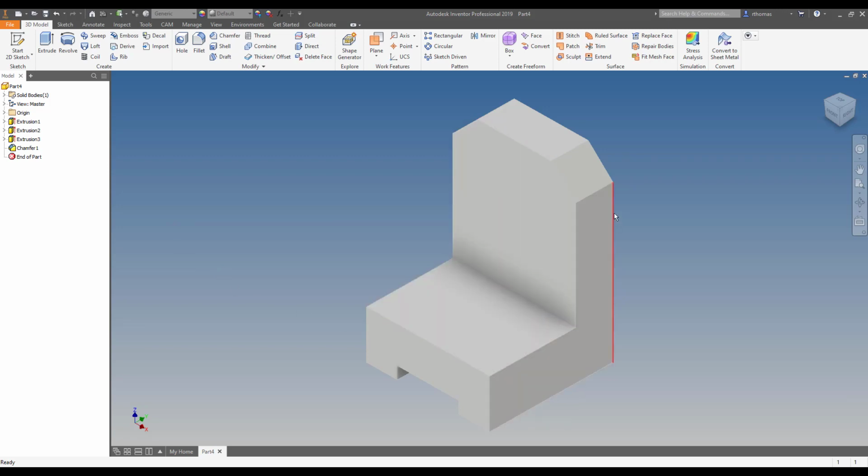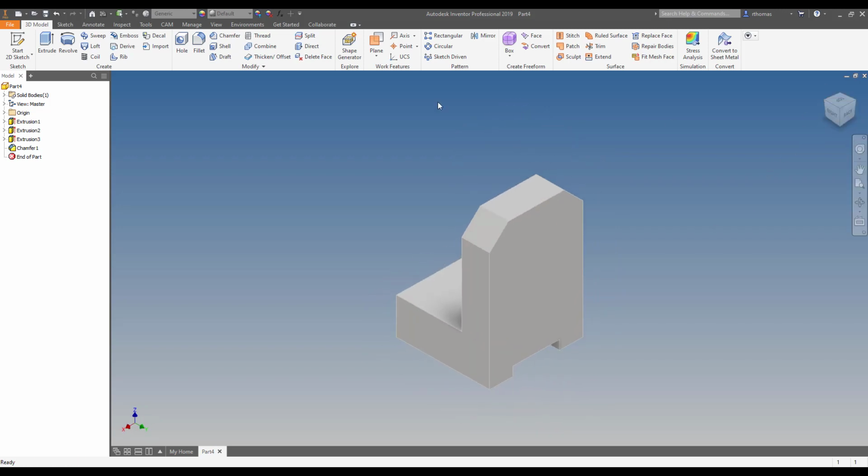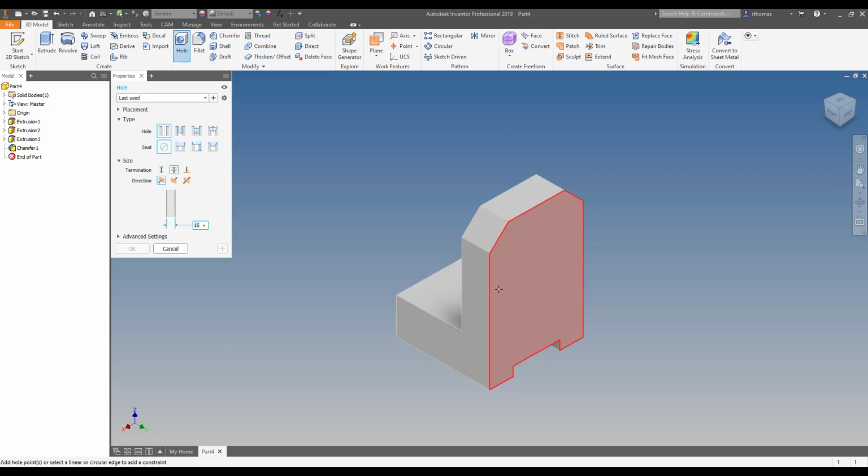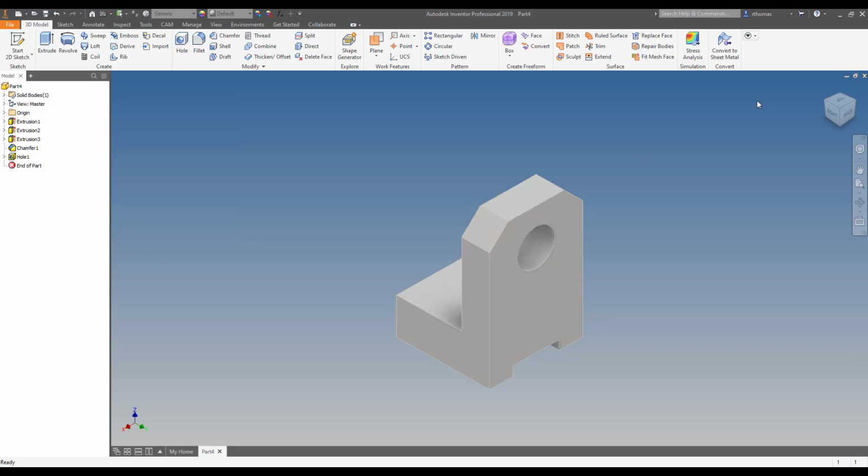Right, so we just need 2 holes left, a simple one in the back and a little bit more complex one on the top there. So I'm just going to spin the model around so I can see the back. Click the hole command, click on the back face, click on the first reference edge, which is the bottom, and it's 55mm up, and it is 25mm away from the edge, and the hole diameter is 20mm. So that's our first hole. I'm going to spin the part back round.